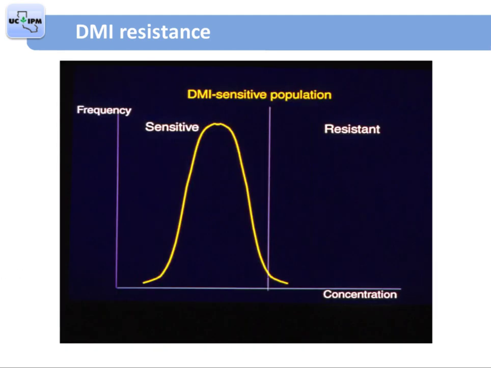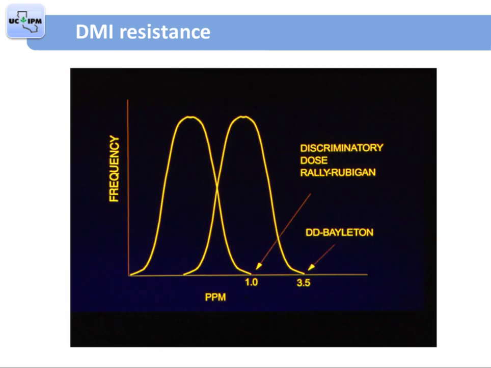If you look at a typical population, anything on the right of the center line would have some resistance in it. When Balaton was introduced, this is what we saw. It was very effective against the fungus. Reduced rates were being used and resistance did develop. We found members of populations that were not killed at 3.5 ppm. Eventually in 1986, just 4 years after the introduction, this part of the population could attack a 4-ounce application of Balaton 6 hours after it was applied.